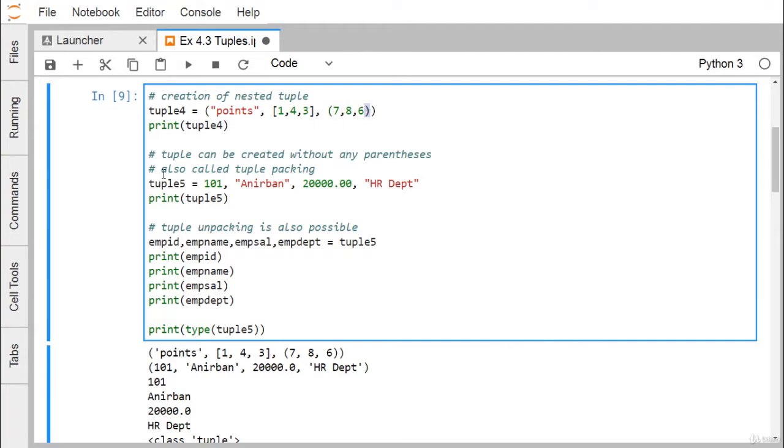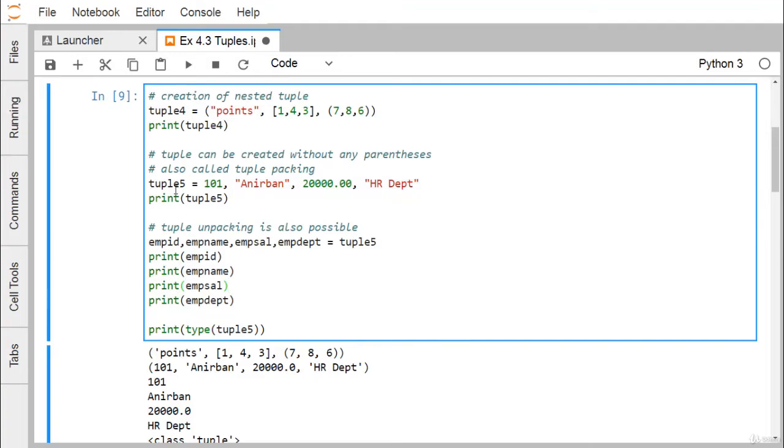A tuple can be created without any parentheses. You can find that the tuples we create here are not enclosed within parentheses, but the tuple has got created and printed. Tuple unpacking is also possible.